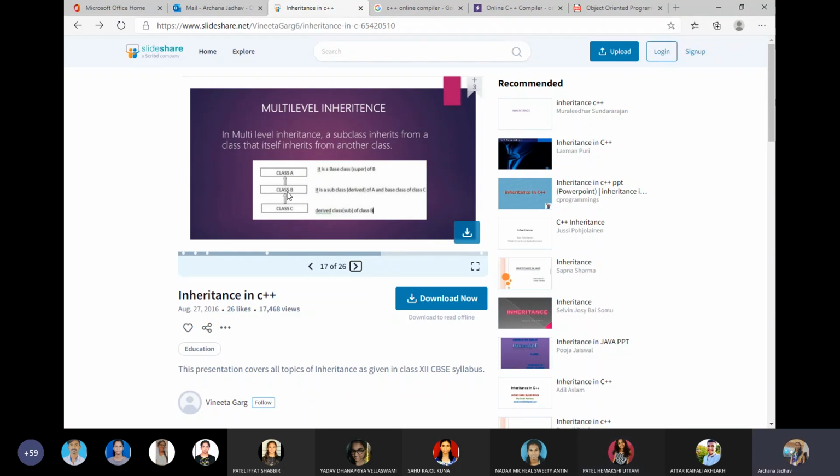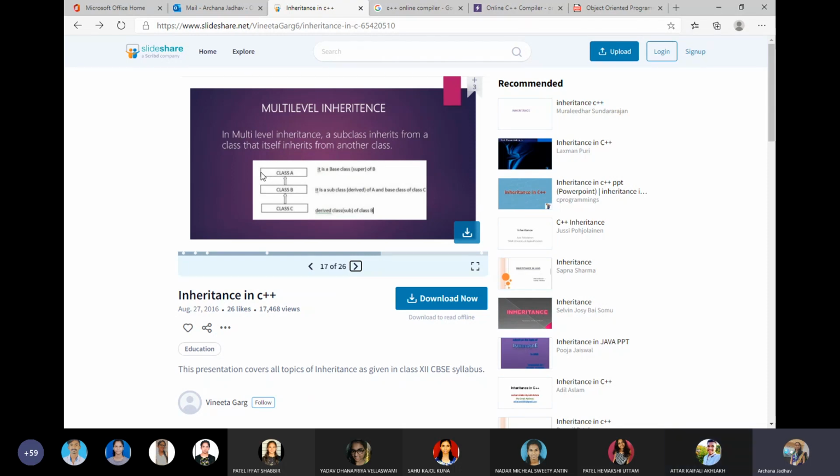So that means C can indirectly access the features of A, because the features of A will be in B. So since B is accessible to C, C can indirectly access the features of A. Yes or no? Yes, ma'am.